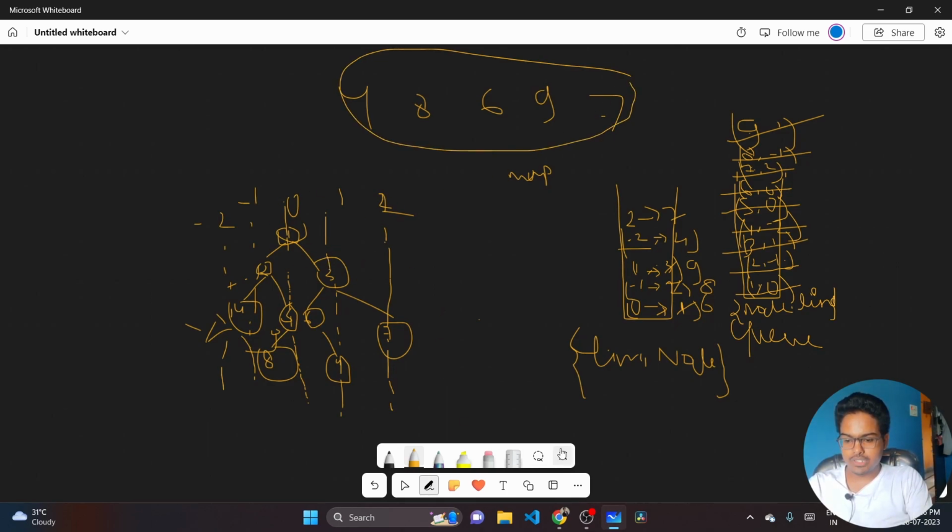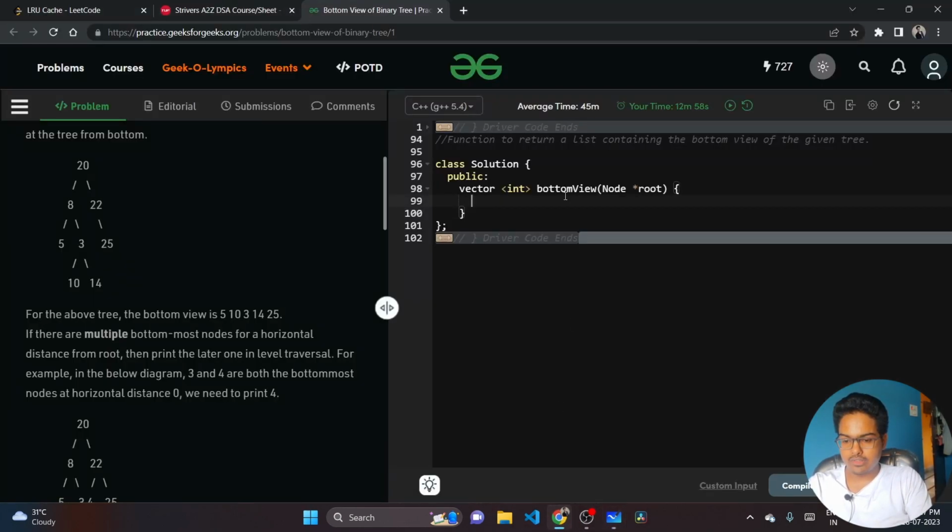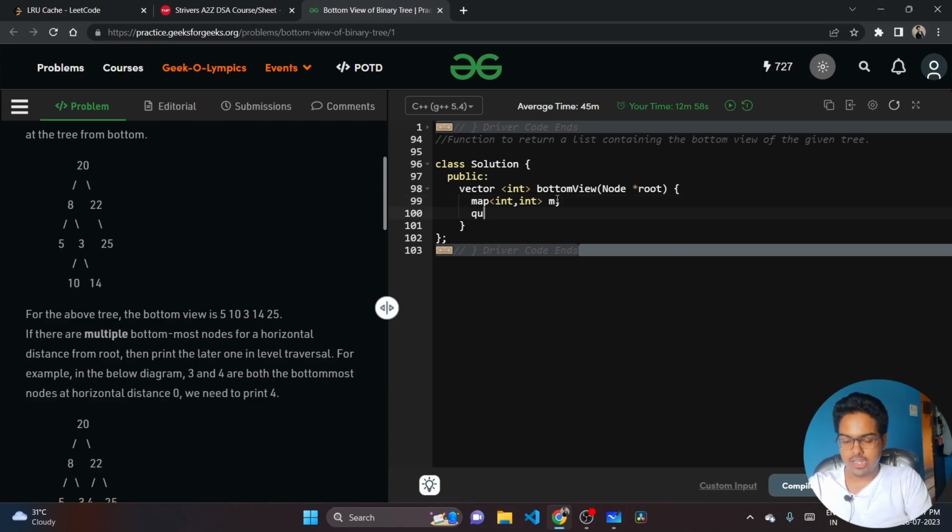Let's code this guys for better understanding. We will make a map and a queue. In the queue, take a pair of node and line.